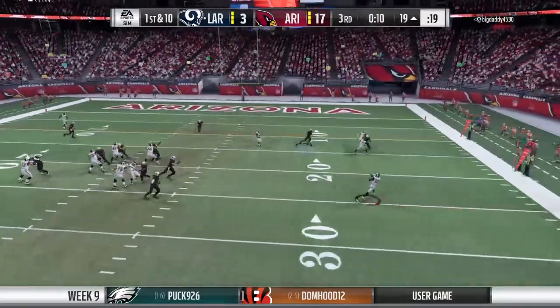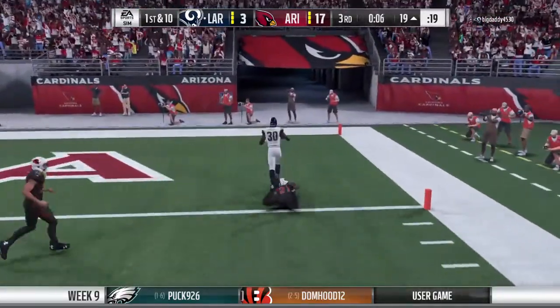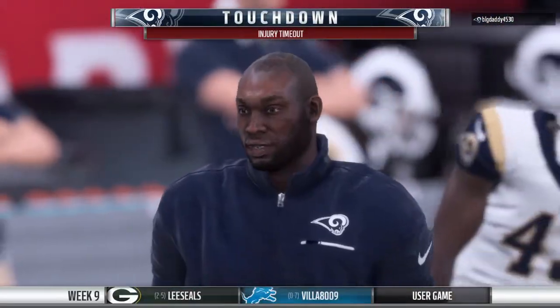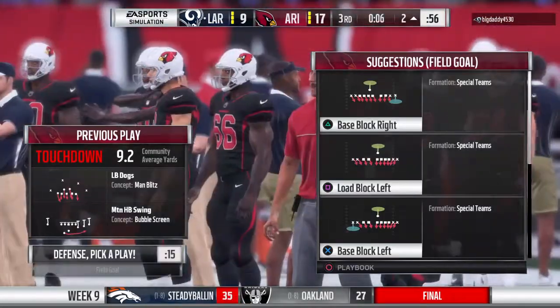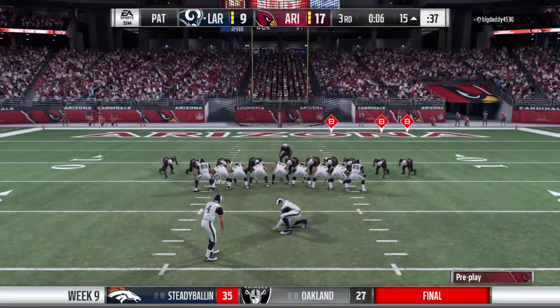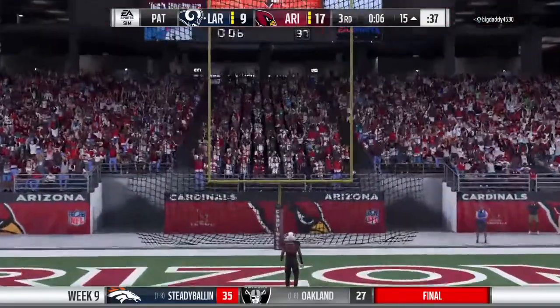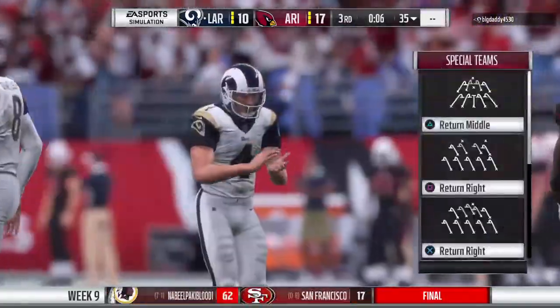From the red zone now, Goff. Good move by Gurley. And he will score. Touchdown, L.A. Todd Gurley hitting double digits with his 10th touchdown of the season. And the Rams are able to get back within a touchdown. And it's up through the goalposts. It's 17-10.